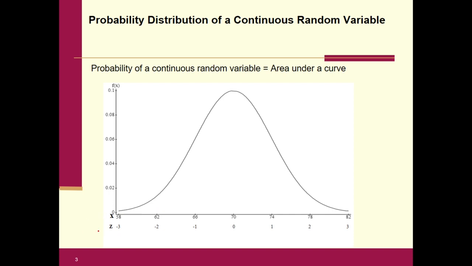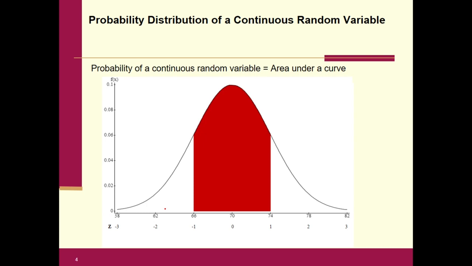And then I put the z-scores underneath it. And so that's telling us that 74 is what? 1 standard deviation from the mean. 78 is 2 standard deviations from the mean, and it's greater than the mean because it's positive. And then over here, 58 is 3 standard deviations from the mean, but its value is lower than the mean because its z-score is negative. So remember doing that? And then we shaded in the middle part, and we used the empirical rule. And we said about 68% of the data is located between 66 and 74, meaning a z-score from -1 to +1.